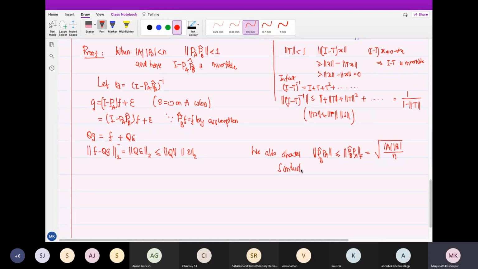So we will use that. We will say, similarly, first of all, PA PB hat is what we have here, is less than or equal to... is this correct, what I got here, or is it not correct? In which case, the norm of Q will be less than or equal to 1 over 1 minus this, right? Actually, what I wrote was slightly wrong then.